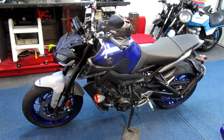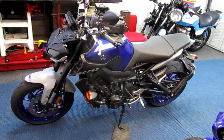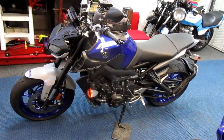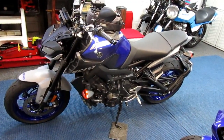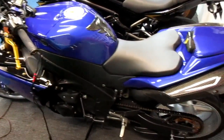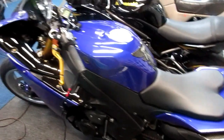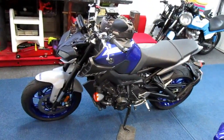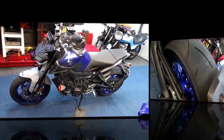This bike is geared a lot lower, so that first gear is really low, and that's what gives it the big ability to do all these wheelies. But that means you go through second, third, and fourth, and that's where the quick shifter would probably have some advantage. I don't know, because I don't have a quick shifter on the R1 either, and I don't have traction control. And boy, this is the first bike I've had that has traction control, and it gives you a level of confidence that's unbelievable.